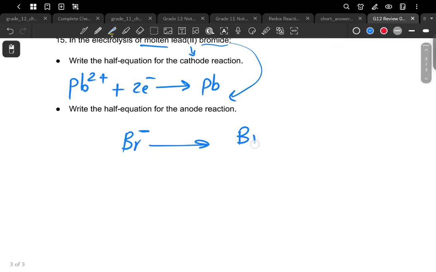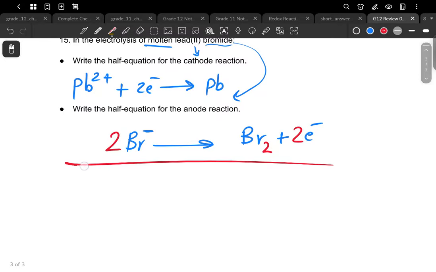So the bromine, whenever it has a negative charge, immediately write the arrow. Okay, bromide turns into bromine atom, and loses this electron plus electron. Okay, but bromine again is a diatomic molecule. Bromine is diatomic. I can't write it in this way. I have to write it Br2, because it's a diatomic molecule. It exists naturally as Br connected to another Br. So I'm going to add 2 here and 2 here, and now the equation is balanced.